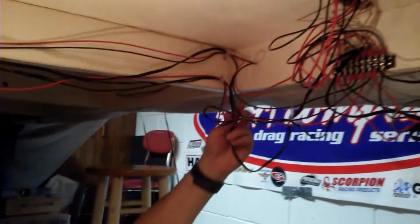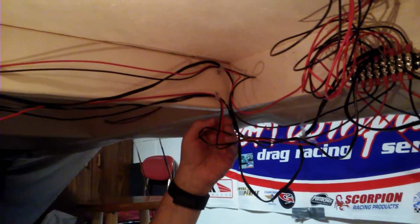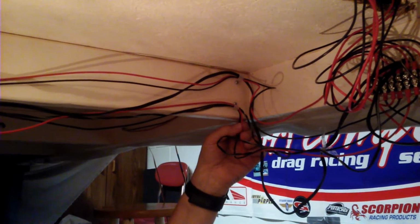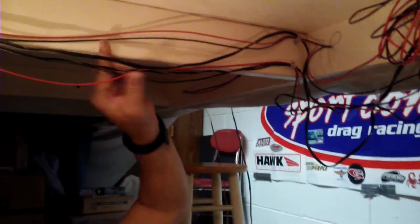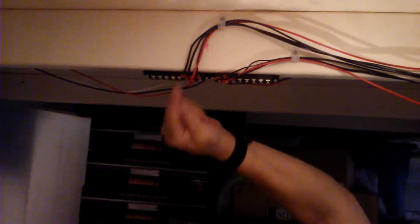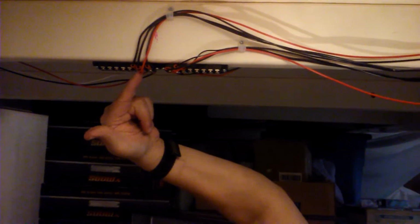But these are the 2 power packs going to this side here. And these are the wire. I went red to the negative, white to the positive, and black to the negative, white to the positive, and red to the brake. So we did it on all of it. That's how we did the whole track. You can see where it's all the different colors on this side. These are the power packs, and these are the different power packs here and here, and that's the brake that's wired in.